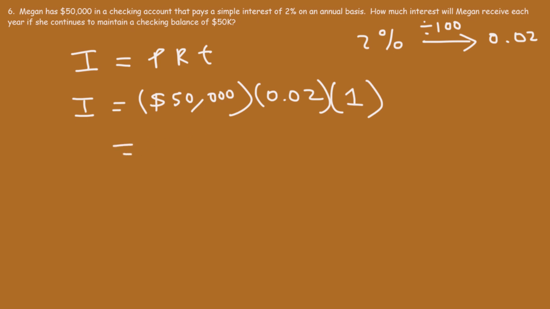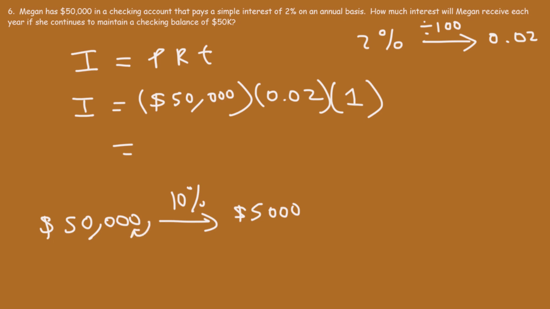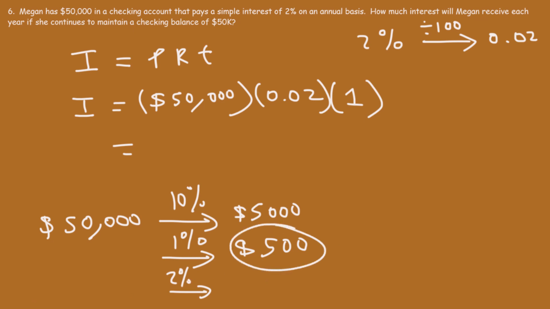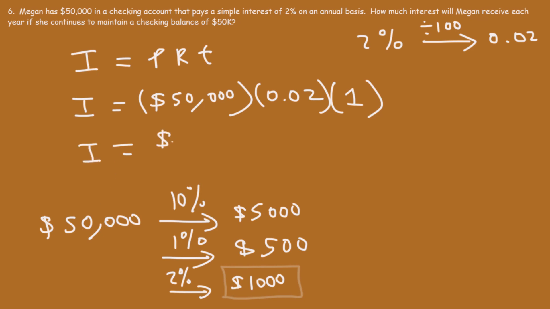What is 2% of $50,000? Let's use mental math. 10% of $50,000 is $5,000 — just move the decimal one unit to the left. If 10% is $5,000, then 1% is $500 — move the decimal two units to the left. If 1% is $500, then 2% is twice that, which is $1,000. You can verify: $50,000 times 0.02 equals $1,000. So she will receive $1,000 in interest each year.